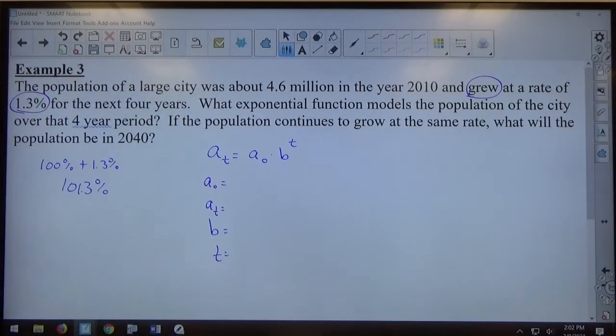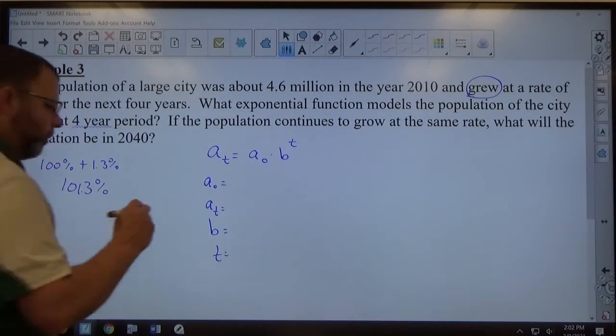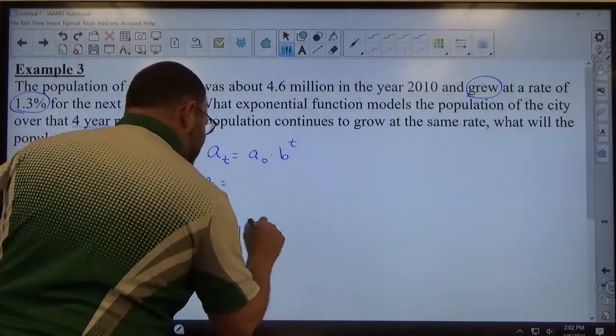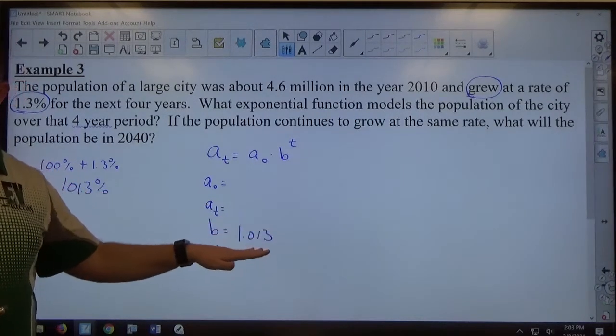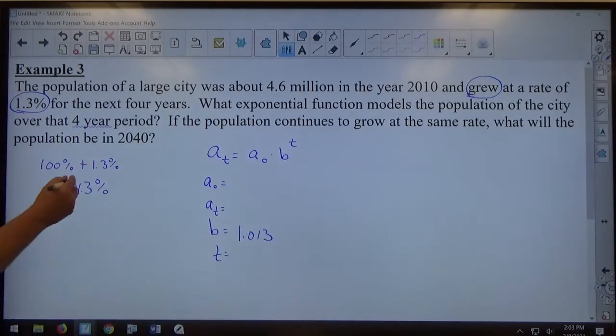All right, what b equals is the percent, but we want the percent as a decimal. We want b to be a decimal number, not a percent. So if 101.3% is the amount the population is at each year, we're going to get 1.013 as the decimal version of that percent. Slide the decimal point 2 spaces over. If this problem happened to say the population was declining 1.3% each year, we'd be subtracting 1.3%. We would have got 98.7, so 0.987. So there's always some decimal here for b that represents the rate of growth added to or subtracted from 100%.